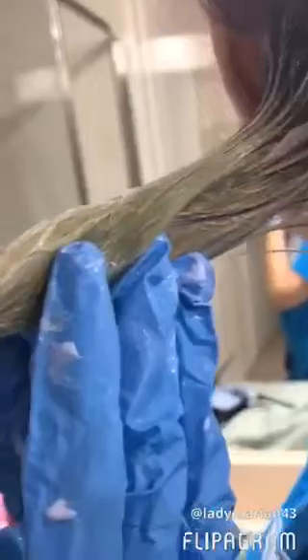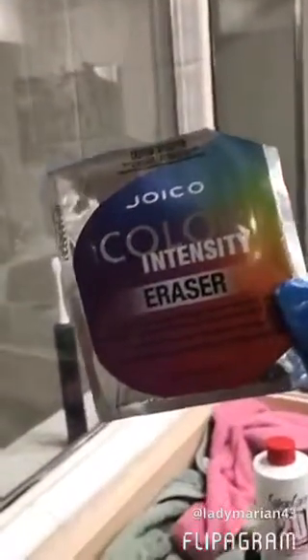This is me just trying to take out this purple hair that just wasn't agreeing with me for some reason. Look at how fast it's lifting that color off by just using the Joico Color Eraser — I am totally impressed. You can see the before and after right there: purple and blonde. I'll finish up and come back to let you know the full results.